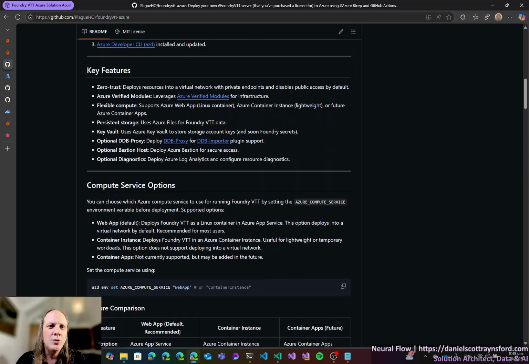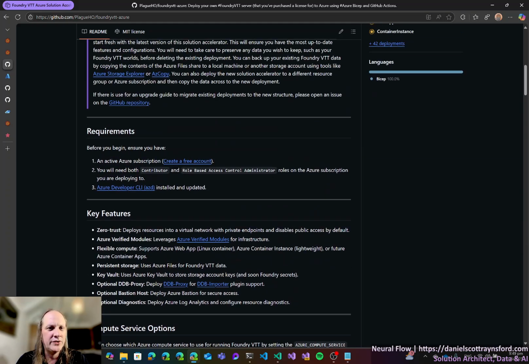I will call out, you will have a couple of other prereqs that you need, obviously an Azure subscription. On the subscription you have, you should have the contributor and role-based access control administrator roles, because it obviously needs to deploy services into your Azure subscription, and it also needs to set some roles on those services so that it can deal with things like keys for your storage account and granting role-based access to things like the key vault that stores those keys.